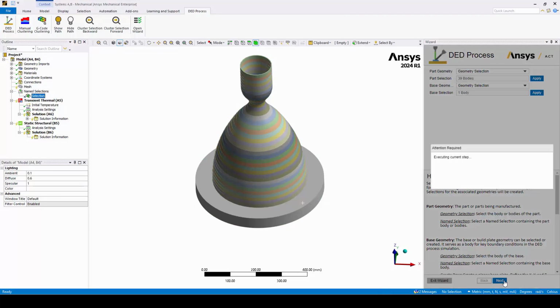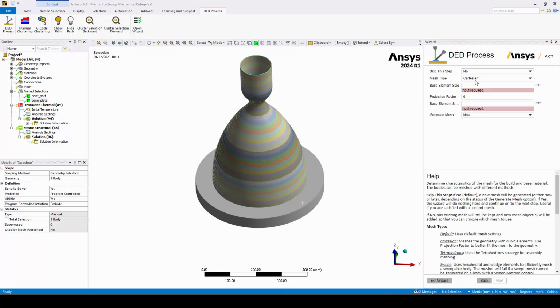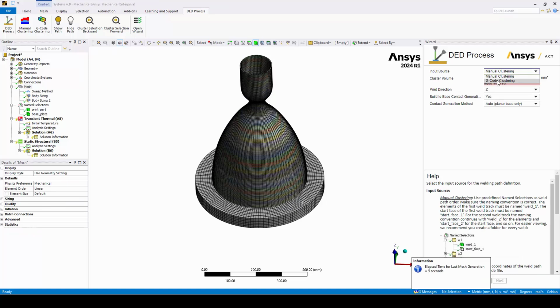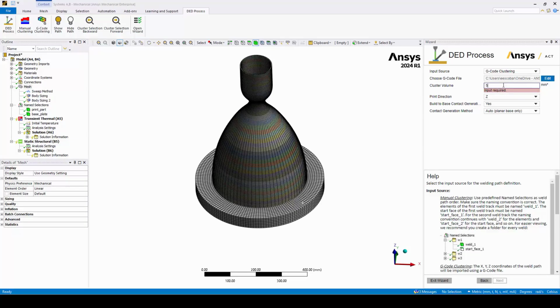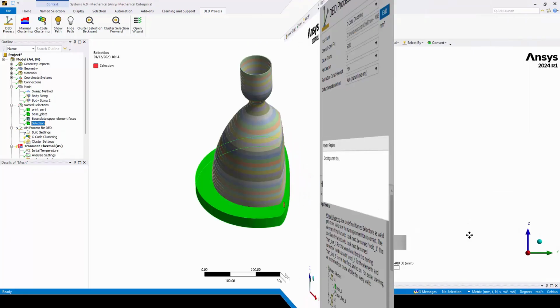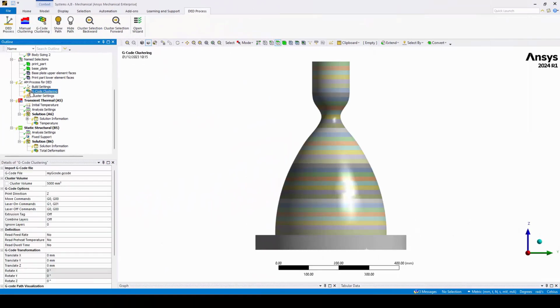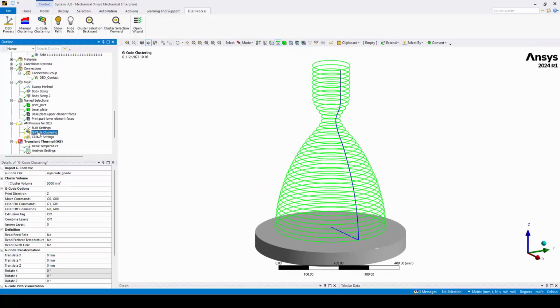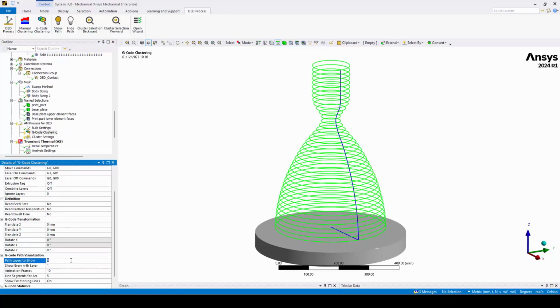The wizard, which is similar in functionality to the other additive manufacturing wizards available in the Ansys Additive solution, will allow part and base plate geometries to be selected with a single mouse click. Actions take place when you click Next at the bottom of each page. As you progress through the steps, the wizard automatically adds objects into the project tree, making this workflow very intuitive for new users. Viewing the G-code path is now substantially faster, and new visualization options provide more versatility than before.